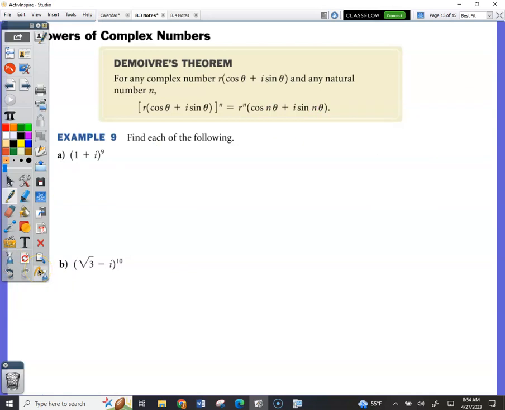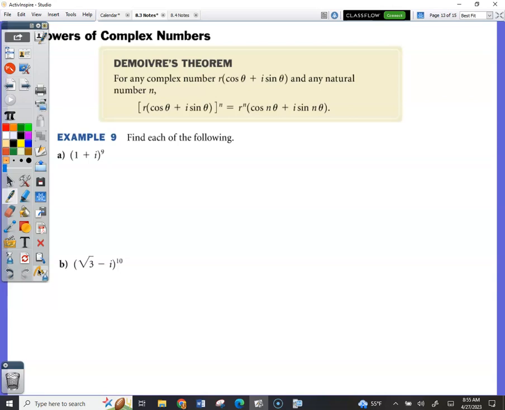So I think we found the complex number already for B. In a previous one, if you find it in there, it's good practice. It's no big deal. You found it from example 3B. Let's see. Yeah, 3B: root 3 minus i. Is it also in example 6? I might have pulled it again for another problem.